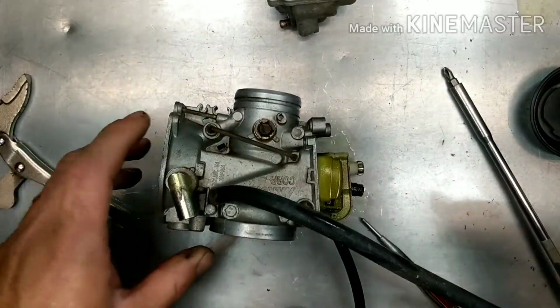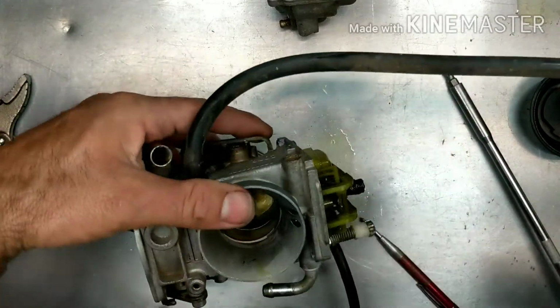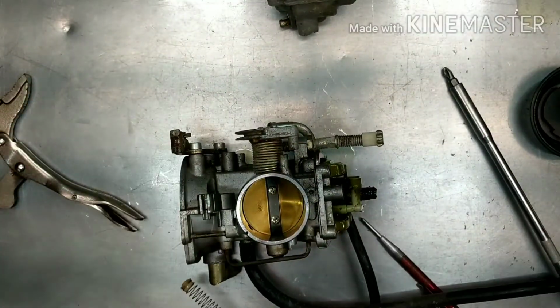All right. So I'm going to go ahead and heat up the Pine-Sol, get this thing soaking in there, get it all cleaned up, and then I'll just give it a good spray down. When the parts get here, we'll throw everything back together again. So I'll see you guys when the parts get in.